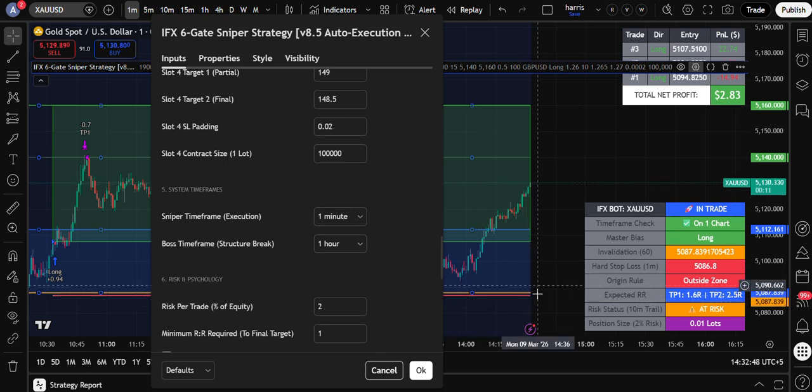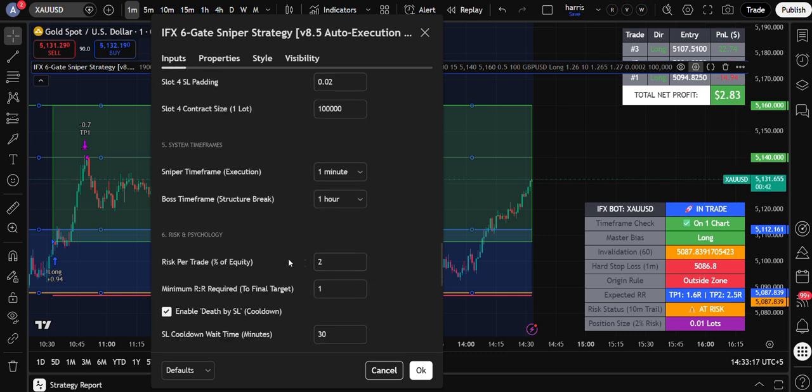Once the 1H candle closes below this orange line, guys, it will stop buying even if the price comes back inside and we have an SMS choke or BOS, bullish BOS inside the zone. But unless we have another 1H candle close inside the zone, guys, it will stay dead. It won't place any trades. Okay, guys. And the execution time frame, the time frame we want to enter trades on, we will be using the sniper time frame.